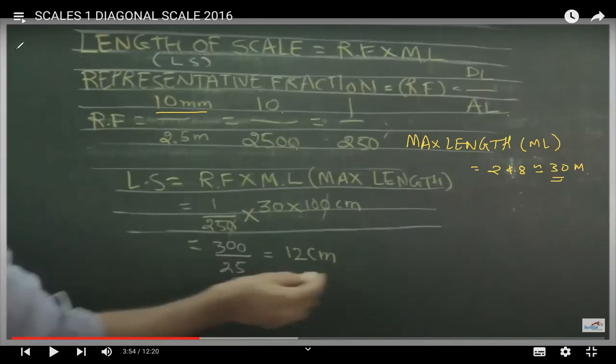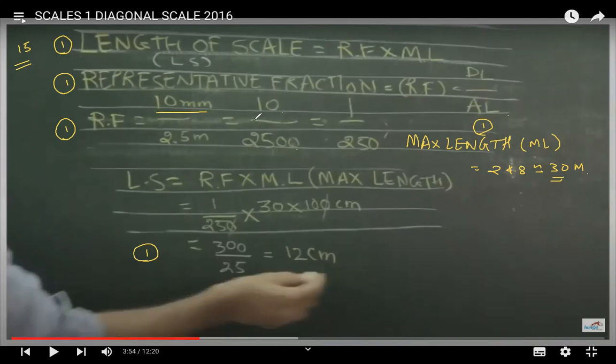Now, if you see, this sum is for 15 marks, right? So 1 mark is for writing this formula. 1 mark is for this substitution where you're getting correct RF. 1 mark for writing maximum length, and 1 mark for this answer. So generally 5 marks are allotted only for this writing part. So that you need to see. For the previous sum also, I need to show you the marking scheme that I will show you after this sum. So these 5 marks are done for this.